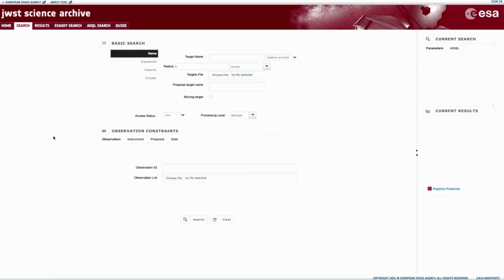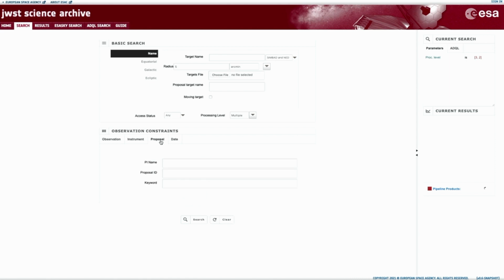Here we have a search form for retrieving observations, where we can apply some filters based on coordinate and target name position. We have also some observation constraints, where we can provide some observation ID and a list of observations. We can also search by instrument and instrument mode.